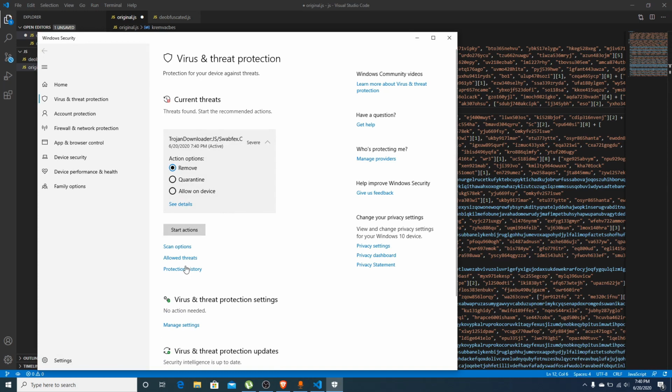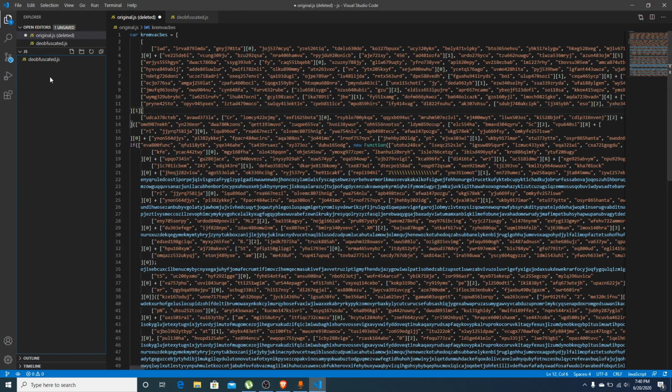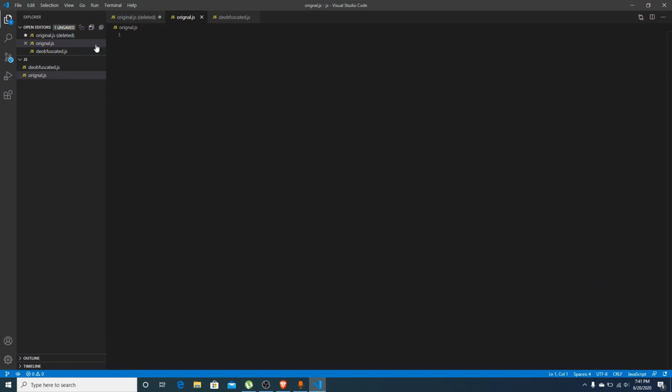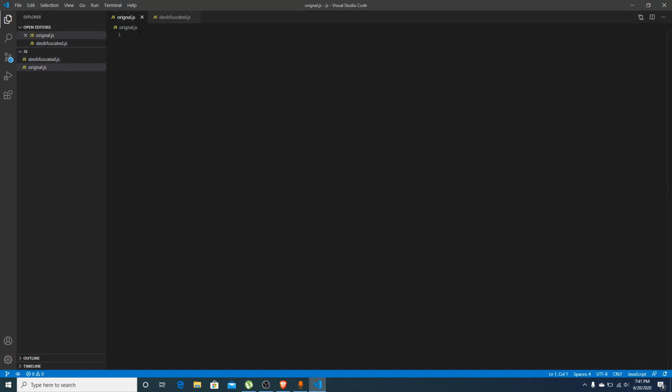Okay, I want to remove this. So how am I supposed to stop Defender?